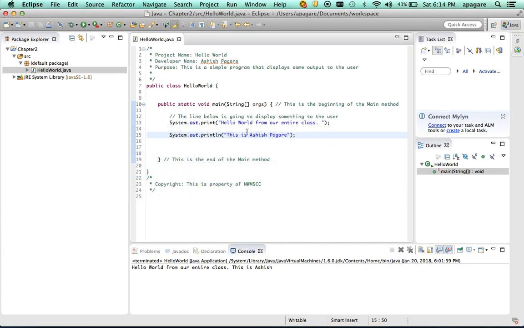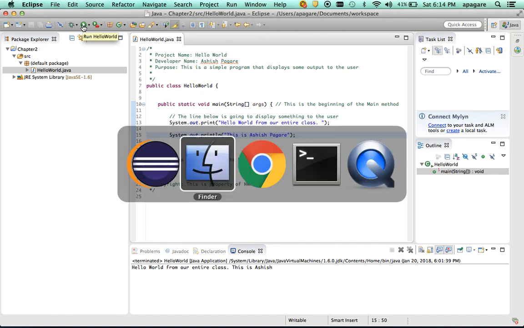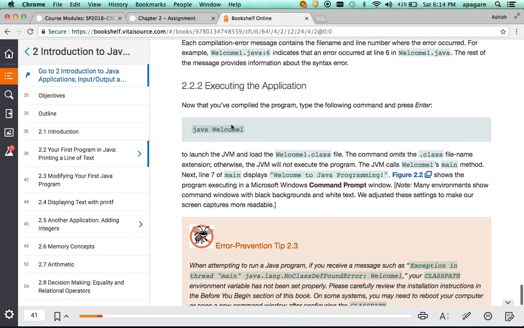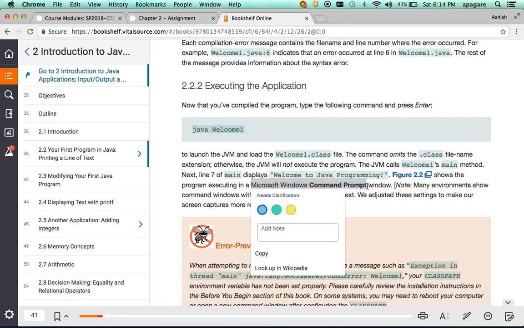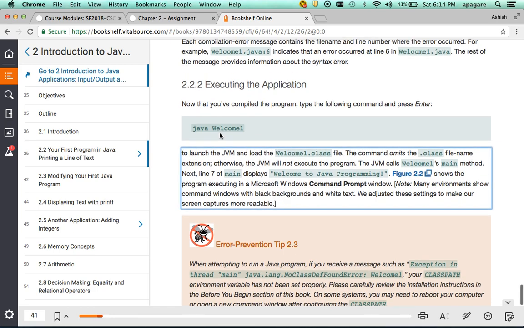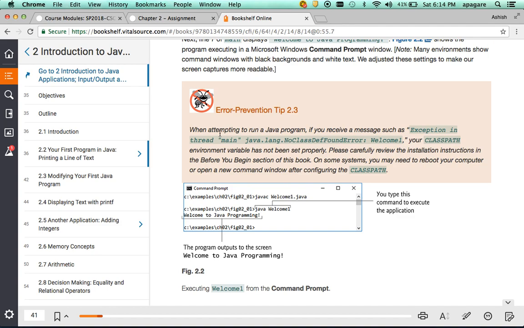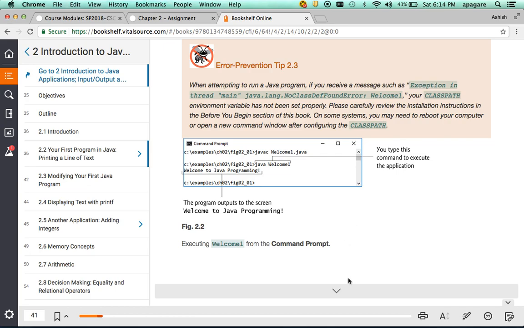And when we click this green check mark to run our project, this is basically the corresponding Java command that one would use on a command prompt. But nowadays, many developers in organizations don't use the command prompt, as it is called in Microsoft Windows. On Mac or Unix, it is called terminal, which is where you would go and run your project like this. We don't have to do that because we are using Eclipse. Let's go next.